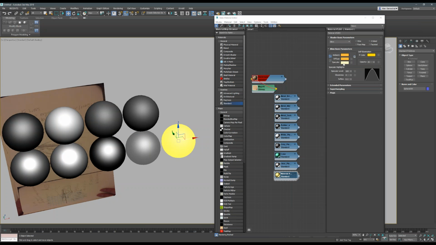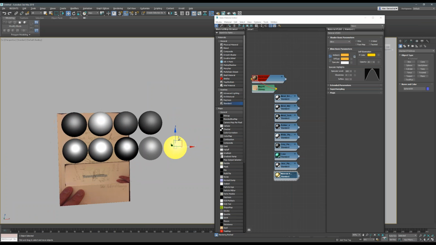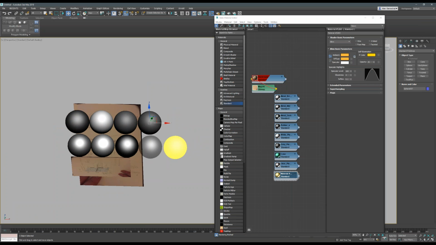But it's very subtle. All right, and where's the color? What's that?